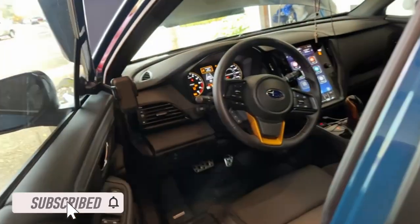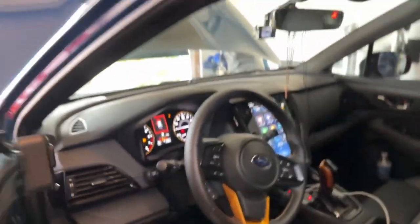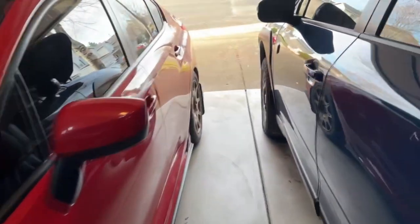I'm making this video to document what I discovered on the 2022 Outback with not even 1400 miles on it — you guys can see on the dash. I was about to do my oil change and get a fumoto valve installed, but I'm going to hold off on that because I found something.